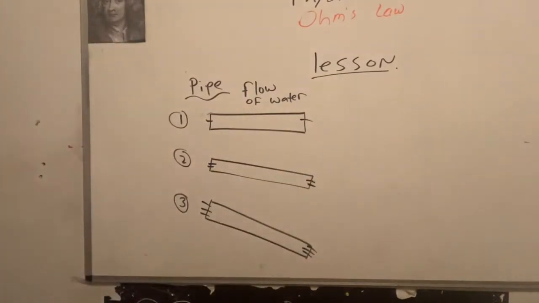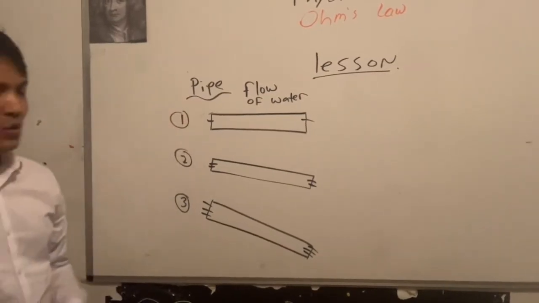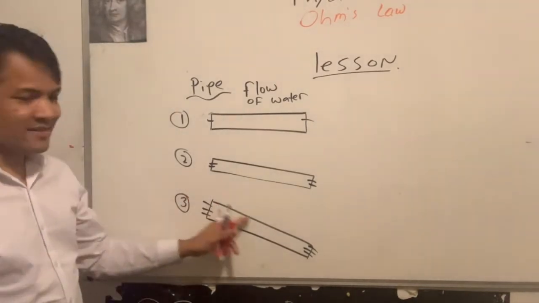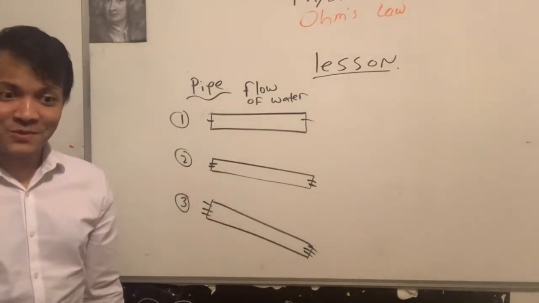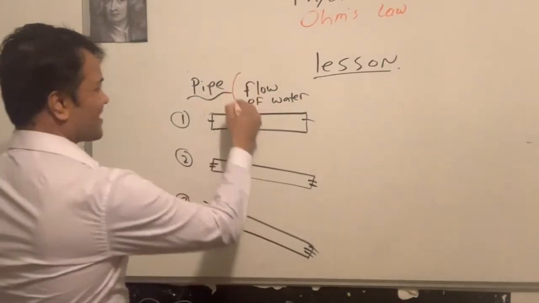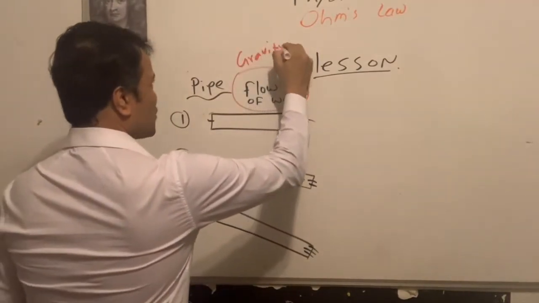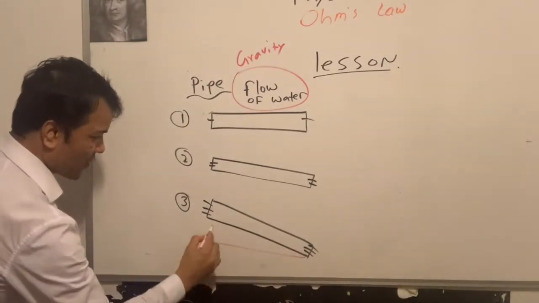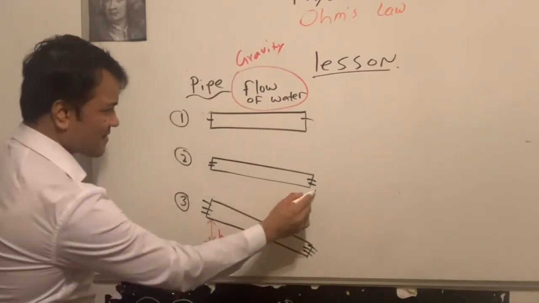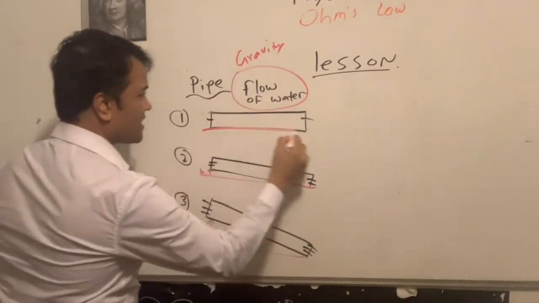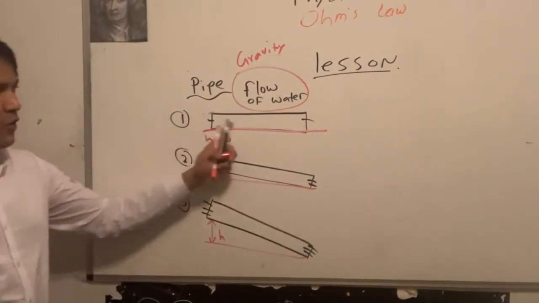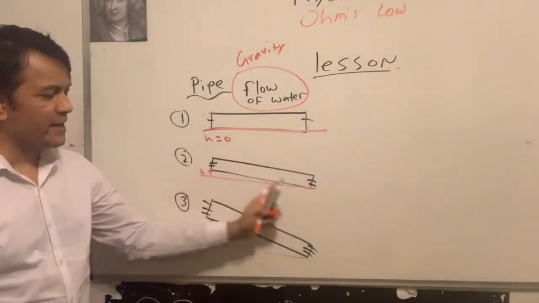It's because why? It has a greater orientation. Who is the actor behind the flow of the water? Who is responsible? Do you have to put a machine to carry the water? No. So who is the actor? Gravity. So which one has more gravitational potential energy? Three. This one has more gravitational potential energy because it's zero. And this one is zero. Basically none. So the flow of water is almost zero. Flow of water is close to zero. Flow of water is far from zero.